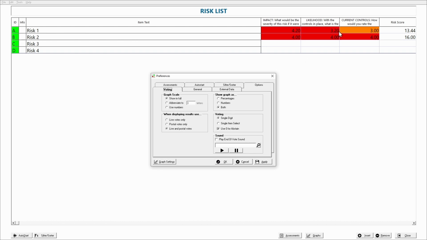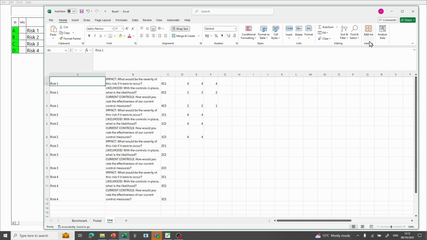If you are just starting afresh and you haven't got anything in here, then obviously the live and postal tabs in the Excel would be blank. But these averages come from the data that we can see that it exported. So this is the audit trail that goes with that particular matrix process. So live votes, we don't often go and change these, but let's say, for example, this person.